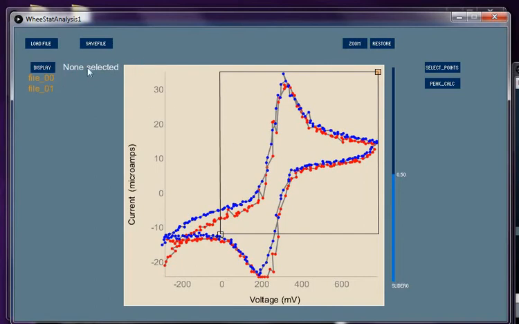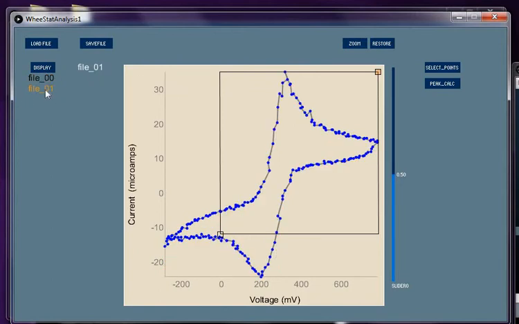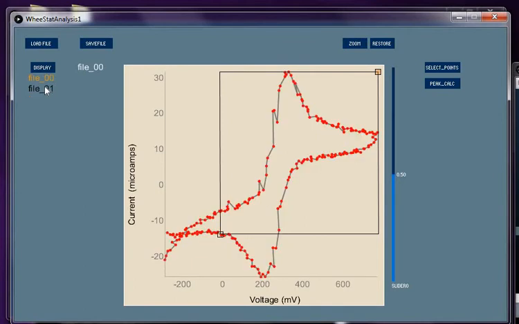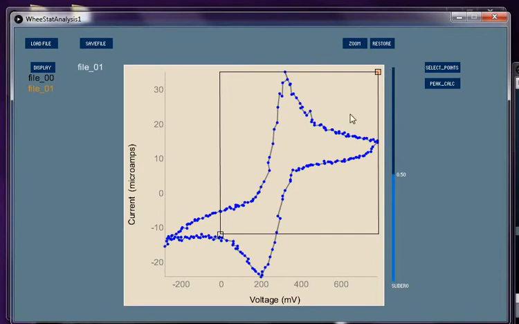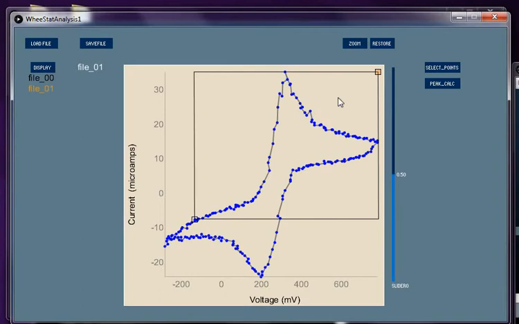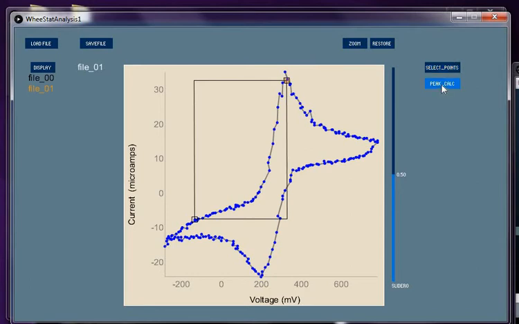It says over here that neither of the voltammograms are selected. Now I've just clicked on this file 01 and it says file 01 is selected. That's the first thing we need to do. We're going to figure out what the peak current is here and we're going to need to have two points defined. We're going to pick a point that's on the baseline on the positive scan. I'm going to pick the point with the orange box that is our peak position.